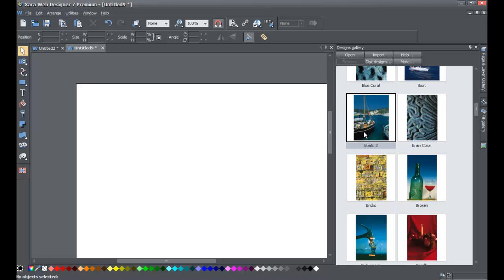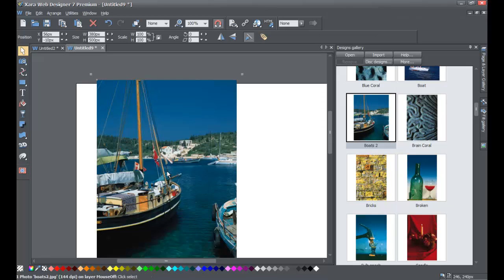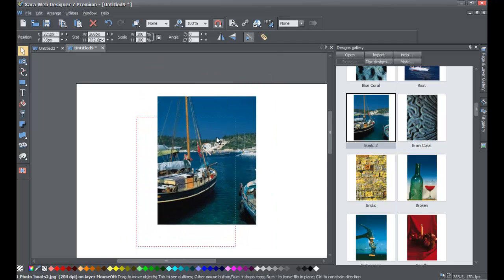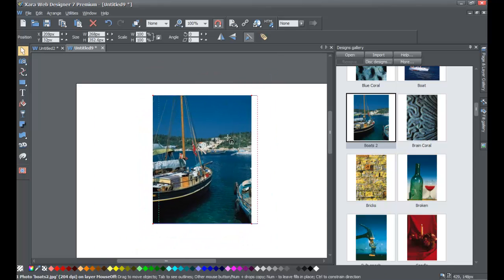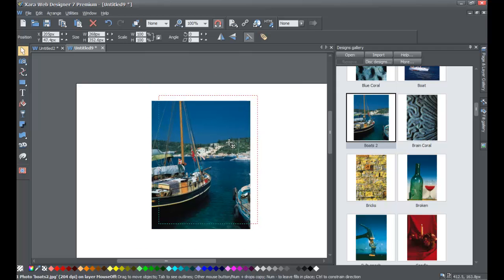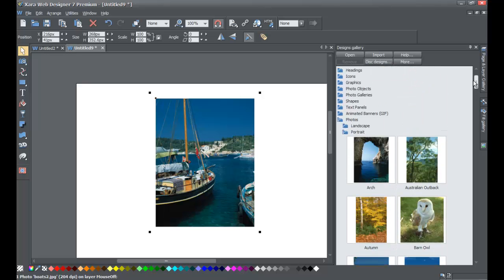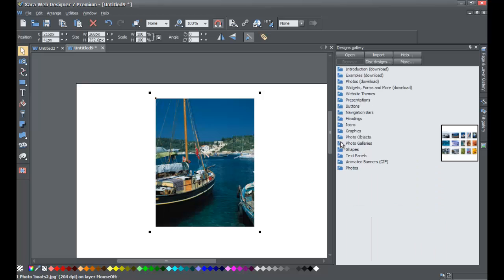So what you'll do is you'll left click, hold that left click mouse button down, and drag it into your workspace and let go of your left click mouse button. Once you do that, it'll place the picture into your document. If it doesn't place it in there, then it may mean that you have to download the picture, and in that case you would just double click on the picture or drag it to your workspace and it should download it. If you have any problems accessing these pictures for some reason, just let me know and I'll do my best to assist you with getting those photos to work.